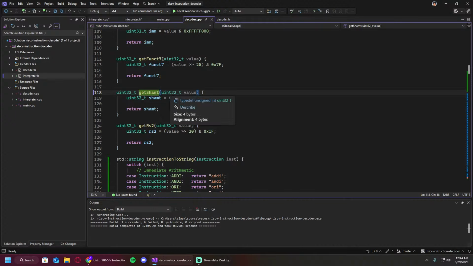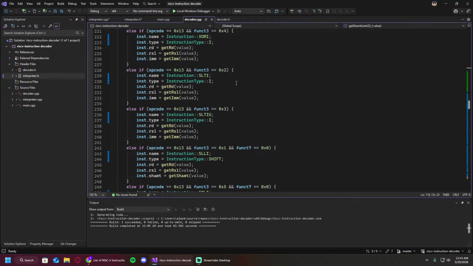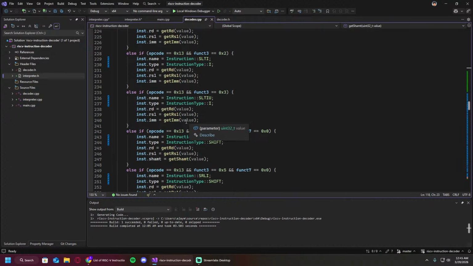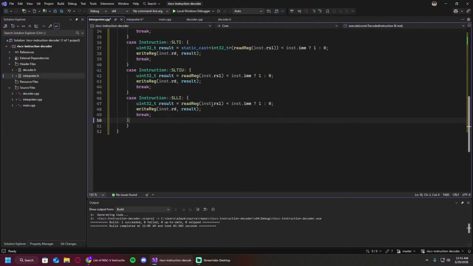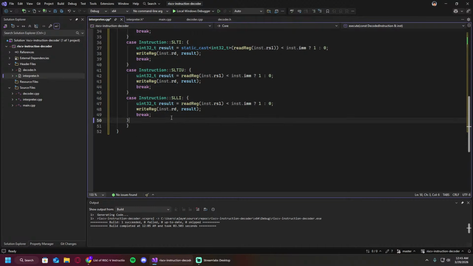We'll be taking a shift out now, so yeah, we need to use a shift amount for this. So let's see. So format would be, we're still putting it in a destination register, and we're taking the value from register source 1 and shifting it by a certain amount and loading that value into destination register. Okay.